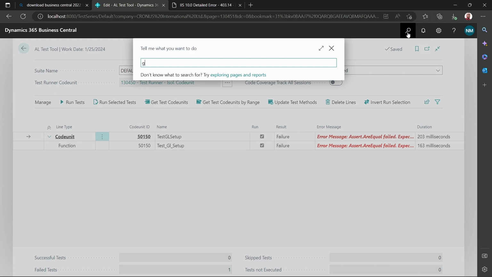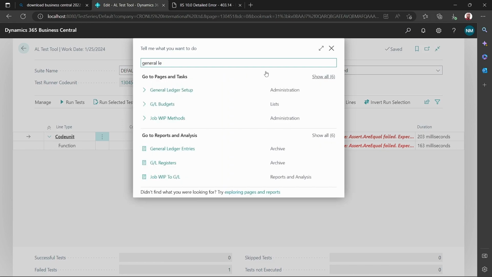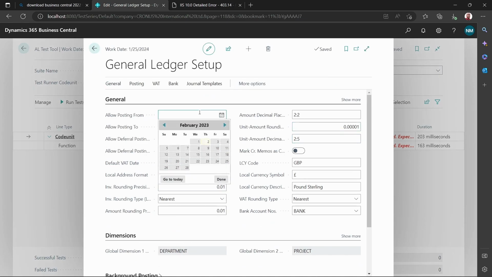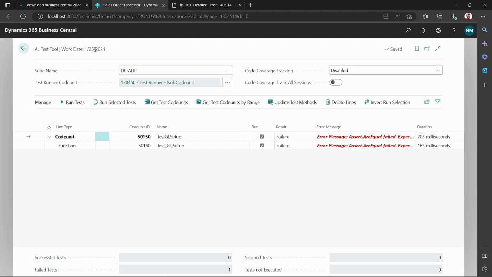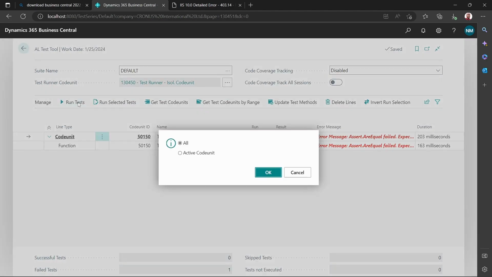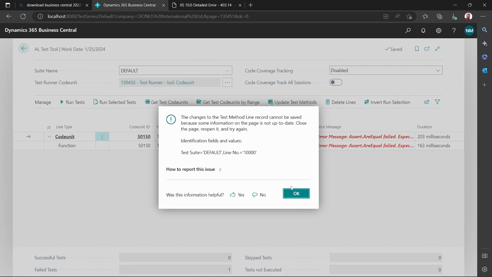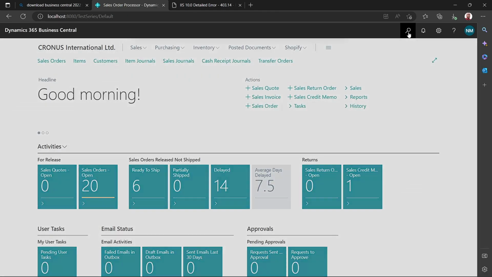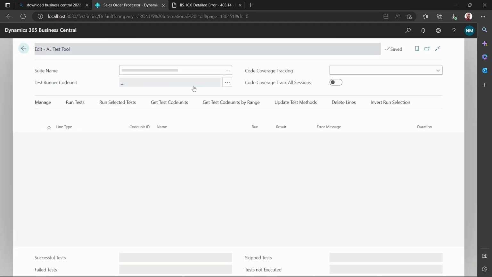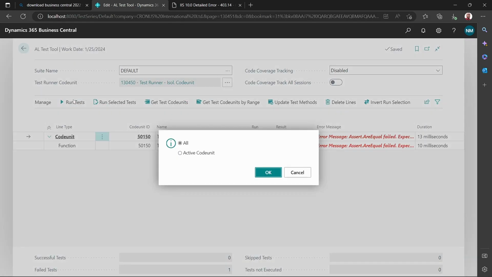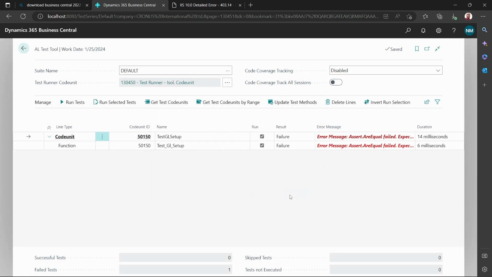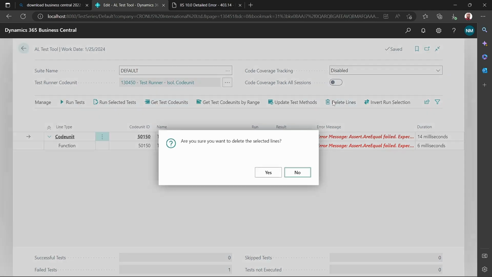And we'll now go to the general ledger setup. Set the allow posting from alone, for instance, and see what we get when we run the test again. The changes in the test method cannot be saved because some information is not up to date.